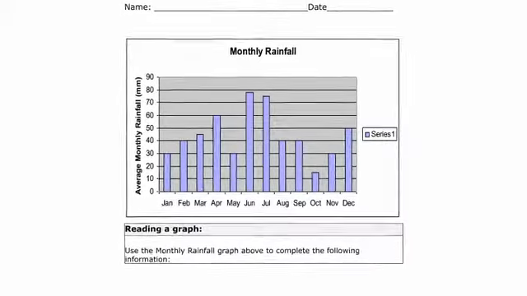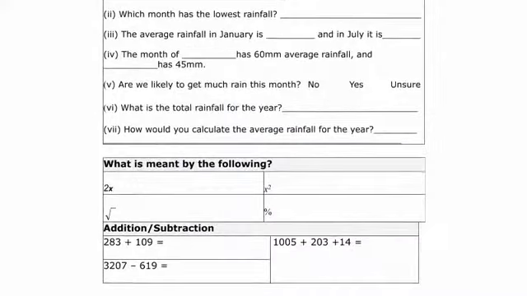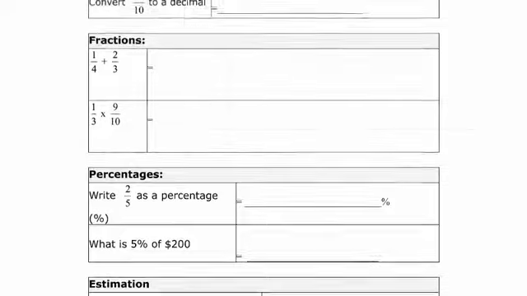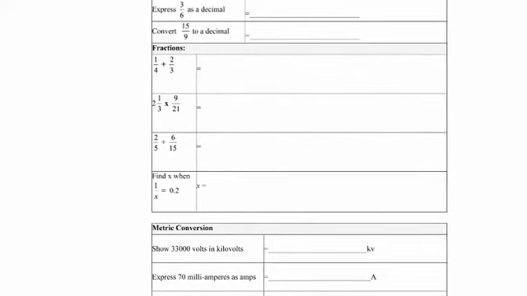We need to unpack it and see which bits of mathematics are most likely to be the difficult concepts to put across, and then I build exercises. Find exercises or build them myself, depending on what is required. And if I see that there is an area of weakness where I don't happen to have an exercise that's just right, well then I make one. And it's easy enough to do.